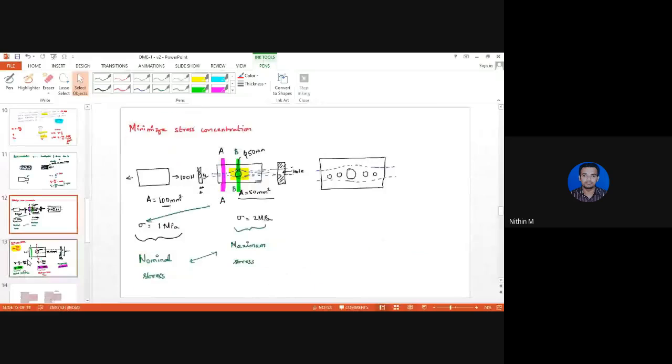In the previous example, I have shown you one way of reducing or minimizing stress concentration factor. What I am trying to do is reduce the stress concentration or the stress concentration factor. In the exam, they might ask you to discuss the ways or methods of reducing stress concentration, or sometimes the stress concentration factor. So one way, whenever there is a hole drilled within a plate, is by drilling additional holes.